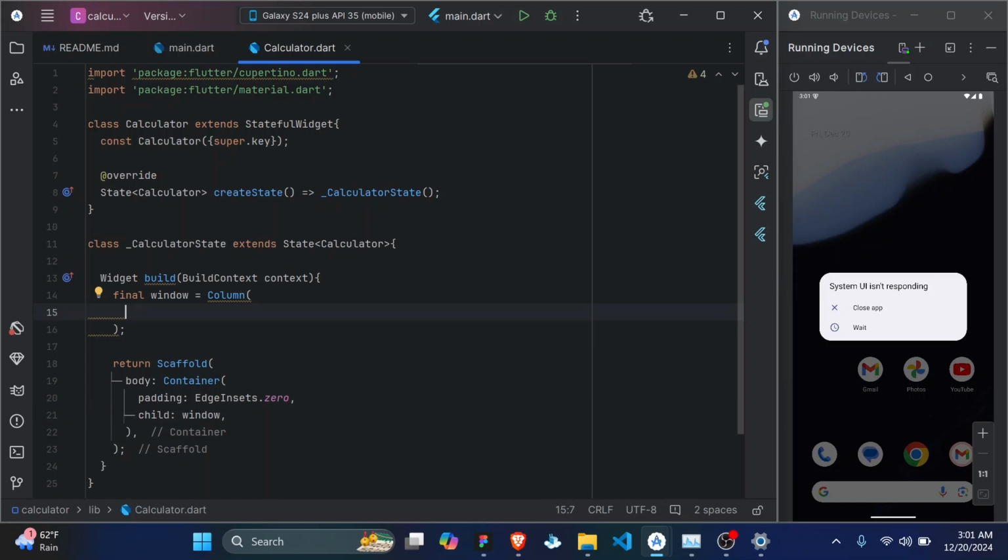Okay, so a column allows multiple children and it arranges them downwards, meaning vertically, whereas a row, it still allows multiple children, but the difference is that it arranges them horizontally, meaning side by side. So let's add the children.